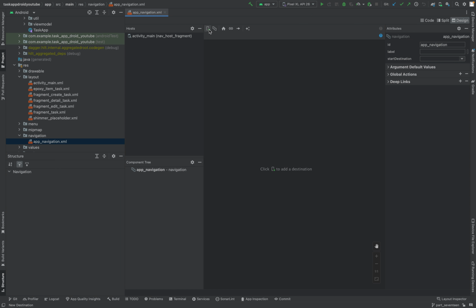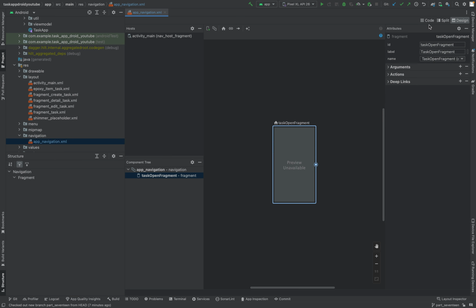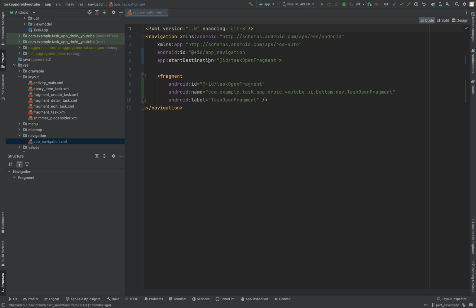So let's start. Here in the design view, you can just add a fragment. You see all the fragments you have here. And we will start with the open task fragment. And if you take a look at the code, it's the start destination. That's very important.